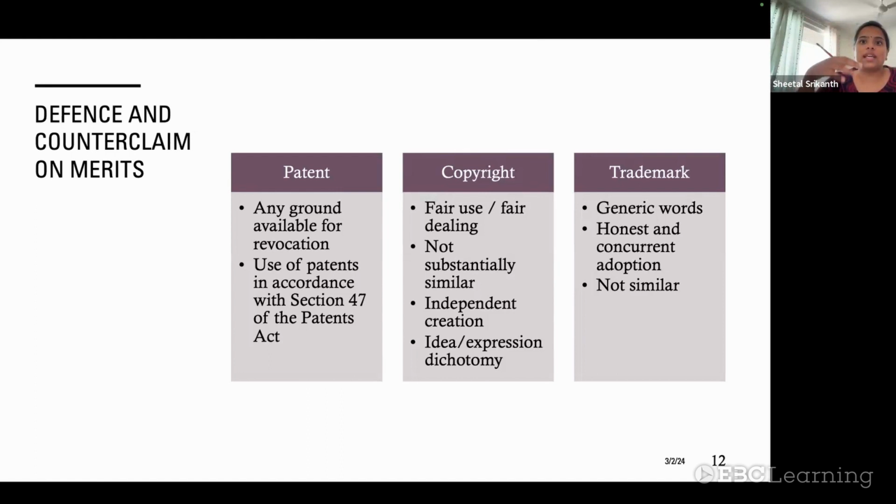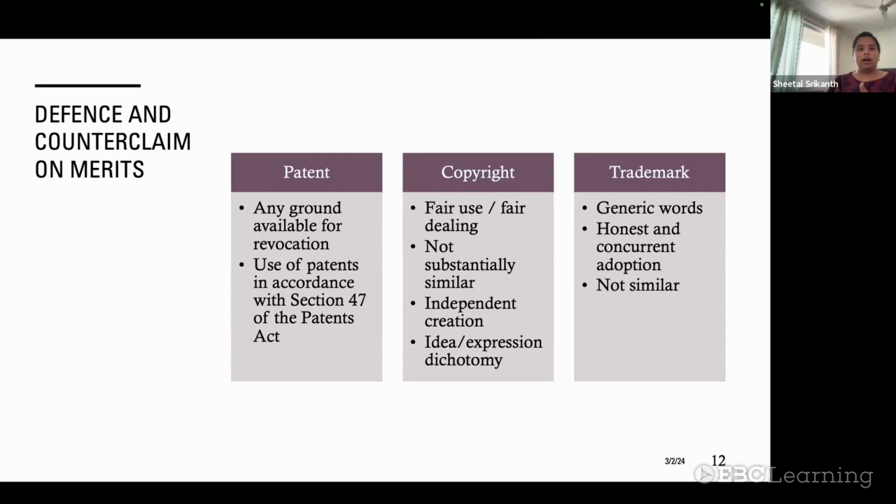Or four, I can say that it's covered under the myriad of exceptions that are available under Section 52 of the Copyright Act, which in India we call fair dealing. Right, we've already covered the Rameshwaram photocopy case where we said that photocopying of works, copyrightable works for the purpose of instruction or teaching will not amount to copyright infringement because it falls under the exception of fair dealing. So on merits, these are the defenses that are available to you in a suit for copyright infringement.